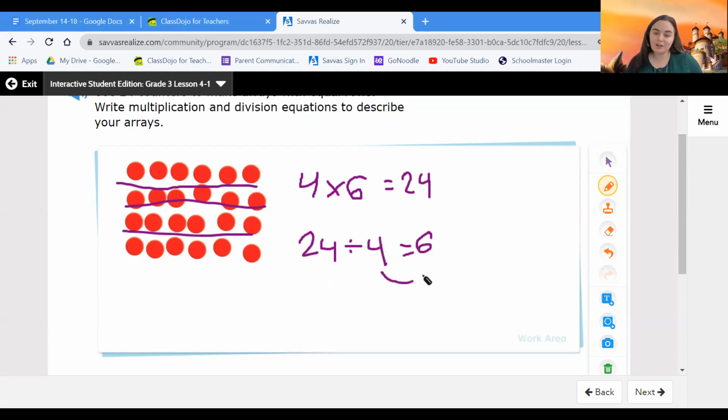We can go back and double check our math. If we multiply these two numbers back together, it should equal this number, okay? If it doesn't equal this number, then you need to go back and try it again because it means that you messed it up somewhere in the division process, okay? So again, relating how our division sentence can do or undo itself with a multiplication sentence, okay? So if we start with 24, we divide it by 4, it equals 6. If we have 4 times 6, it still equals 24, okay? So multiplication undoes division, and division undoes multiplication.